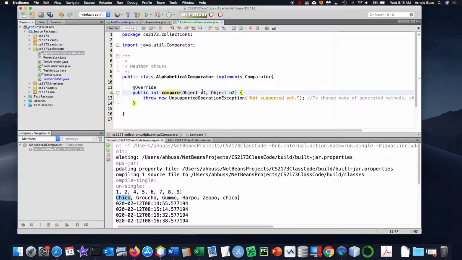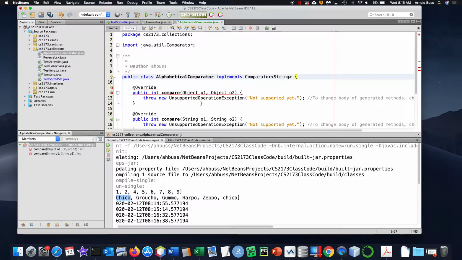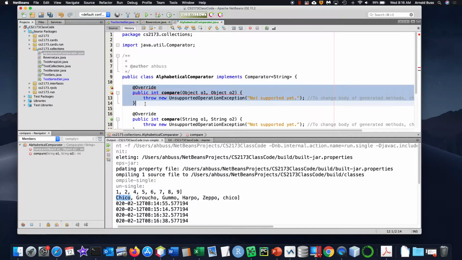That's the way life was before they introduced generics. And now I get an error on this one because it says I'm overriding a method, but it's not actually overriding anything. So I don't want this at all.